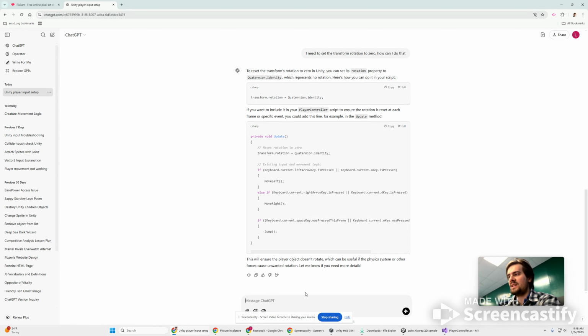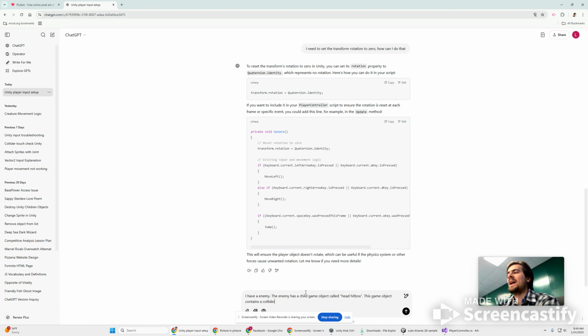So let's say I have an enemy. The enemy has a child game object called head hitbox. This game object contains a collider.